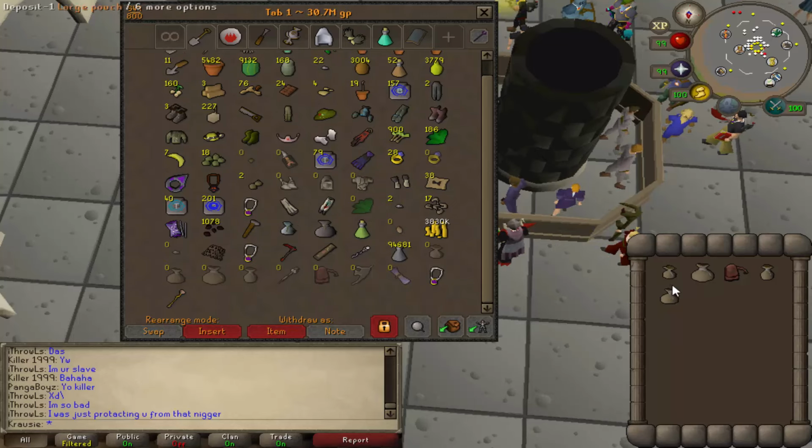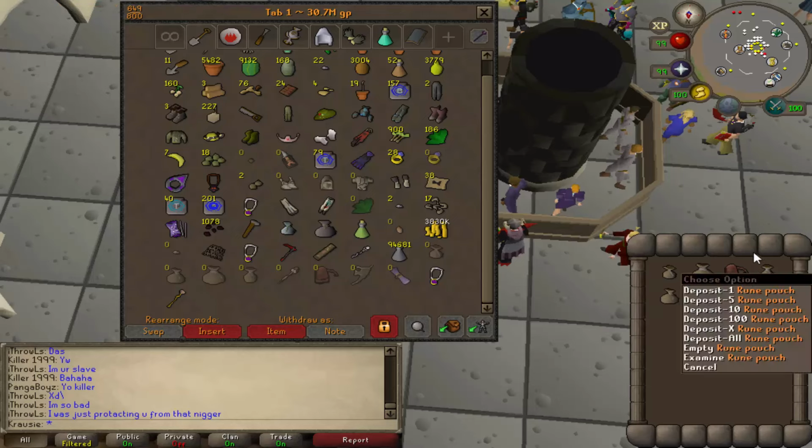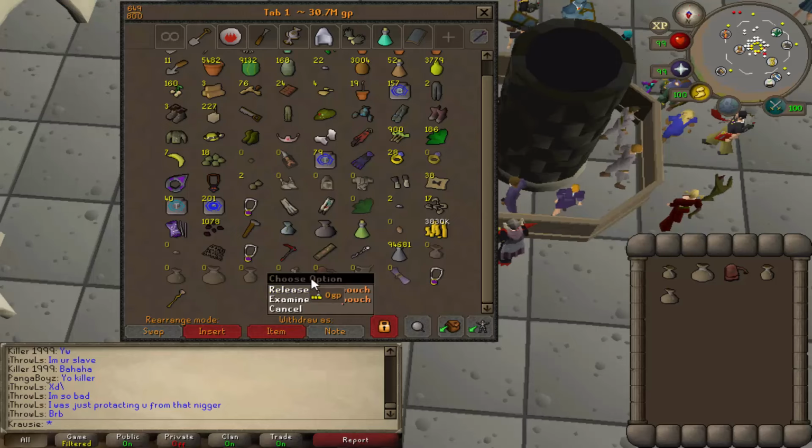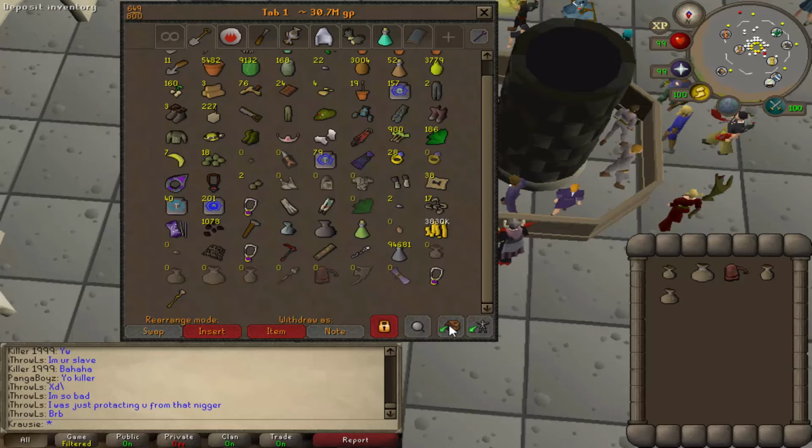The other thing is too, whichever rune crafting pouches you're using and your main rune pouch, which holds your runes, obviously, make sure they're not placeholded in your bank, because if they are, when you go to deposit your whole inventory, they'll obviously go in the bank.